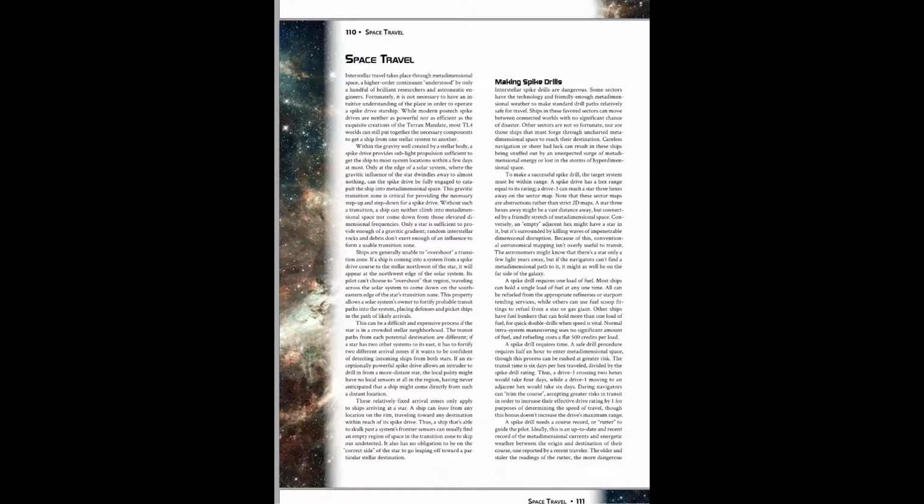The different types of starships, the hull classes, the different fittings you can put on them, weapons, defenses, and how that all works with credit costs, power costs, mass costs. Very cool system. I like it a lot. It makes me want to build all sorts of ships.